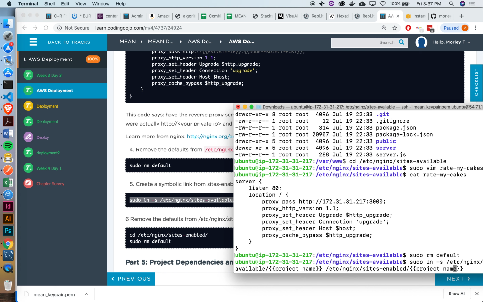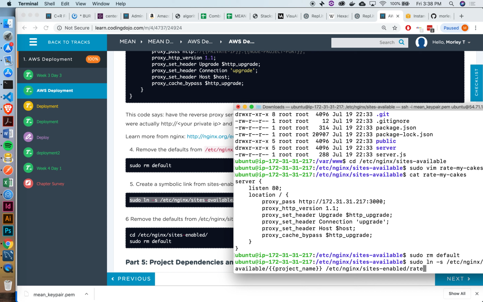And what this means is that sites-enabled is going to see a file that's actually not in there because we're just linking it. We're saying the file that's in sites-available is now going to be available. We can reference it in sites-enabled, but it's not physically there. It's kind of like in linked lists, how a node is pointing to something else. So there's this reference that's pointing to a file, but it's not physically in that directory.